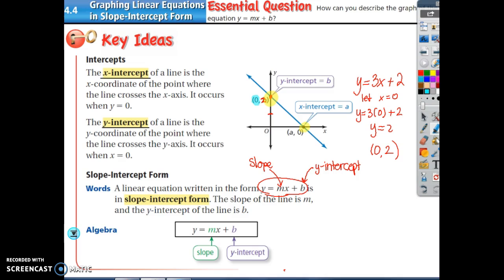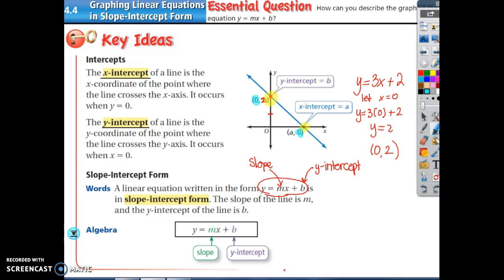Similarly, if you want the x-intercept, we're going to let the y value be 0. If the y value is 0, that means we're not moving vertically at all. We're not moving up or down. We're strictly moving left or right along the x-axis. So to find your intercepts, whether you want x or y, you're going to allow the other variable to equal 0. From there, we then moved on to talk about slope-intercept form of an equation.